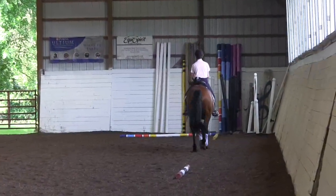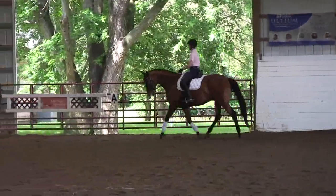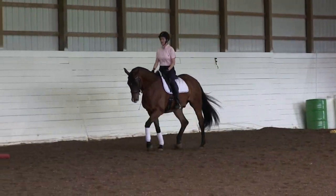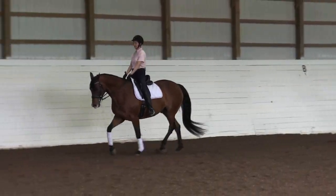I need you to lock your right shoulder blade back and down into your spine. That's pretty. Keep them, no, too much bend. Drop, put your right hand down. Drop your right elbow heavy and low. That's your horse. Now, soften your left rein forward. Reach up towards the bit.